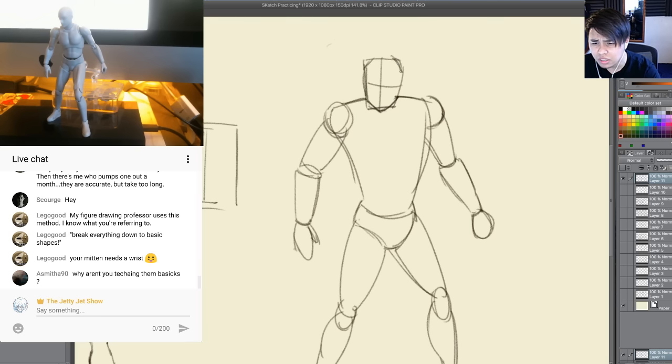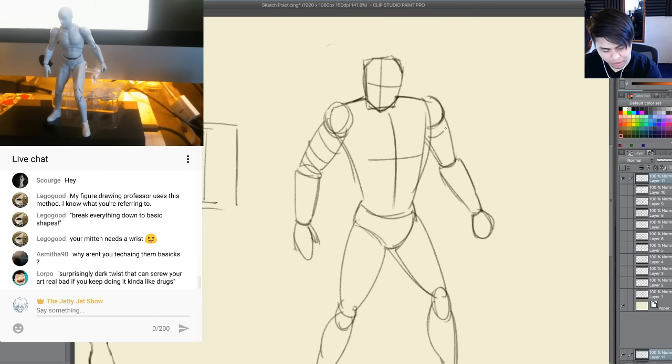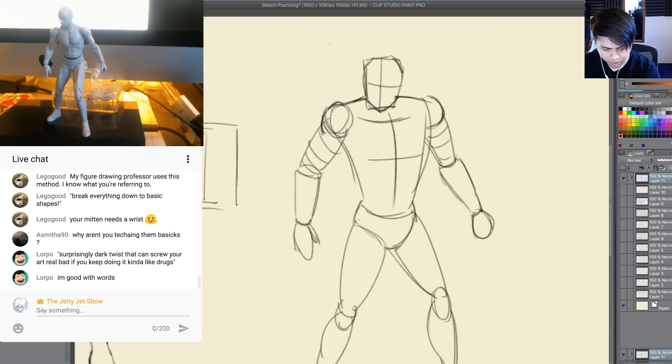Why aren't you teaching them basics? I'm trying to teach them basics. This is the basics. See how I'm drawing this crosshair here and how these tubing kind of help lay out the general direction of these arms here. This line up here. And we can just fill it in with our brain, if you know the figure, after you've studied my figure drawing videos.